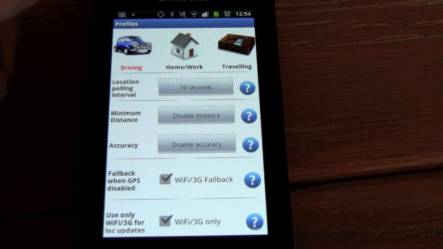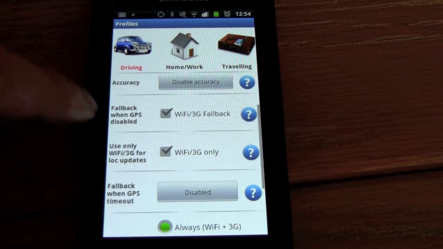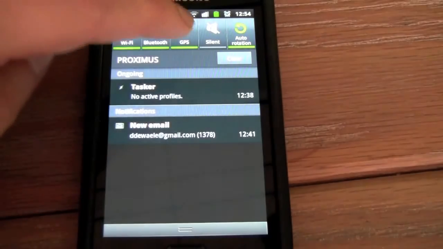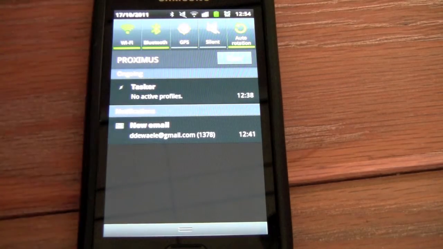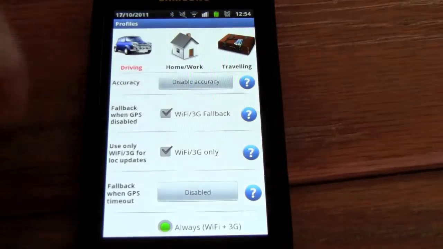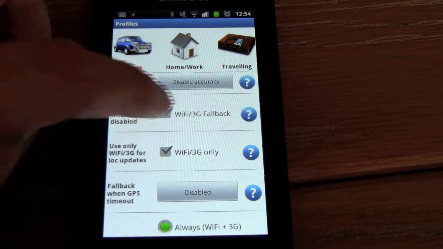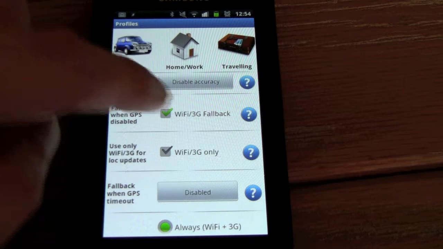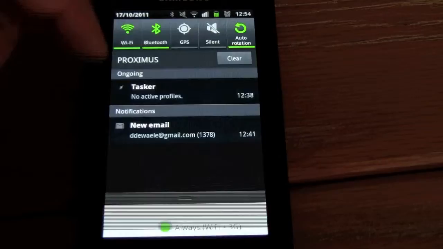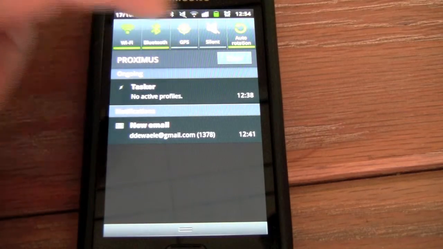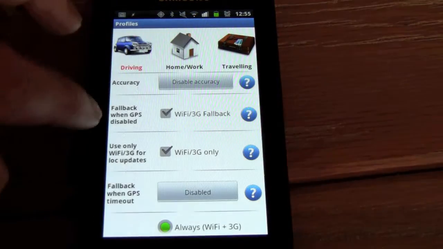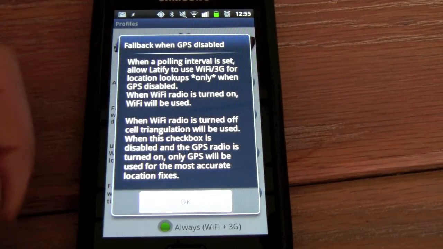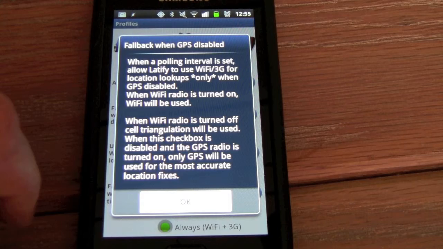As I'm indoors, obviously it will not find the location, but what this option allows you to do is that when you have disabled the GPS on your phone, you can have this profile use Wi-Fi or 3G for location updates. So this option is only useful when your GPS is disabled. For each of the settings, there's a help icon which explains the setting in more detail.